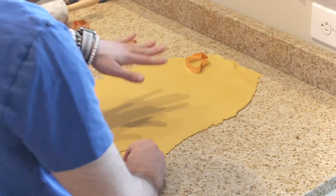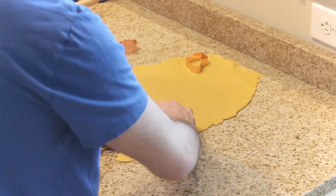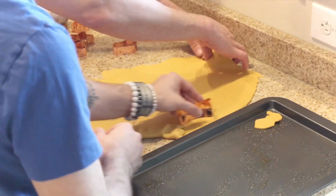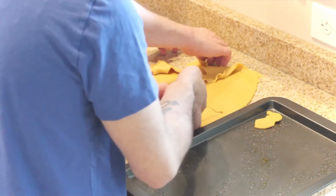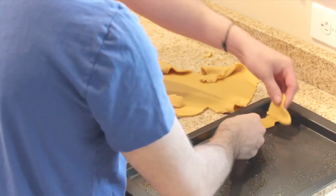You just go ahead and press down in there to get a good shape, and then you want to just peel away. Don't worry about any of the excess because all that can just be rolled out until you get enough of a dough surface to make more shapes. Rip the boot. We can always remake it.